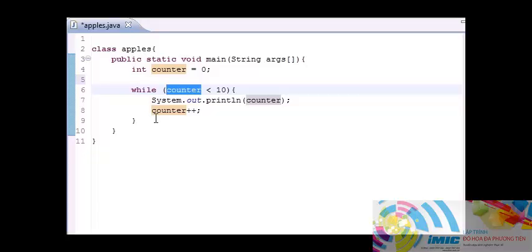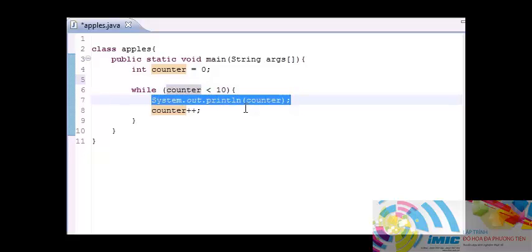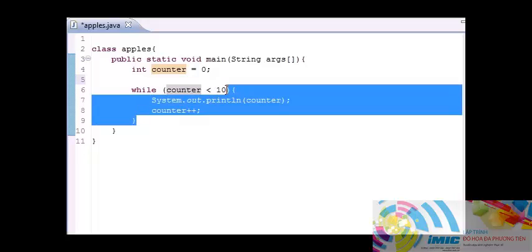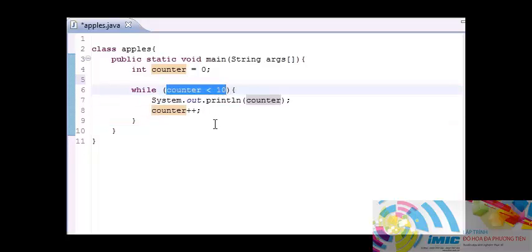So that's how you use loops to execute a block of code many times without having to write it over and over again. If we didn't have this, we would have to write our print statement 10 times, and as you can see, this saves you a bunch of time. So again, the syntax for a while loop is while, and then put your test condition in parentheses, and then put whatever you want to execute in curly braces, and it's going to do that however many times you say.